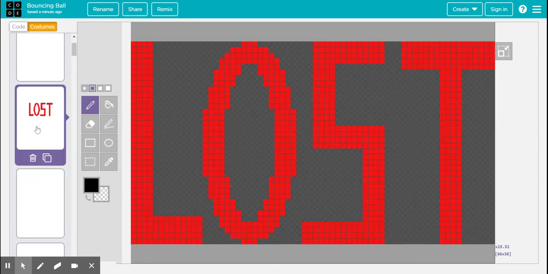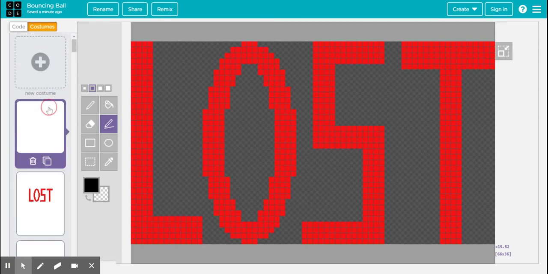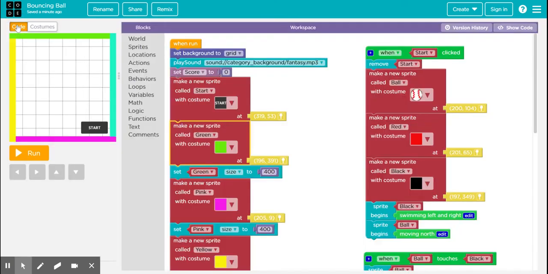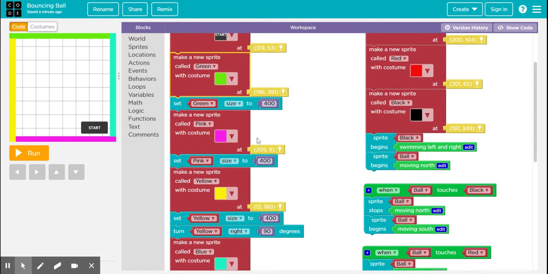And then we have to also make a sprite to say that you have lost the game. So you can use the stroke tool to make the letters and a circle to make this O letter. So make all these sprites and place them in appropriate positions. Whenever you have to make the vertical or standing lines, you have to turn that sprite by 90 degrees, like here. Turn yellow's right by 90 degrees. And you can also adjust the sizes of these sprites.